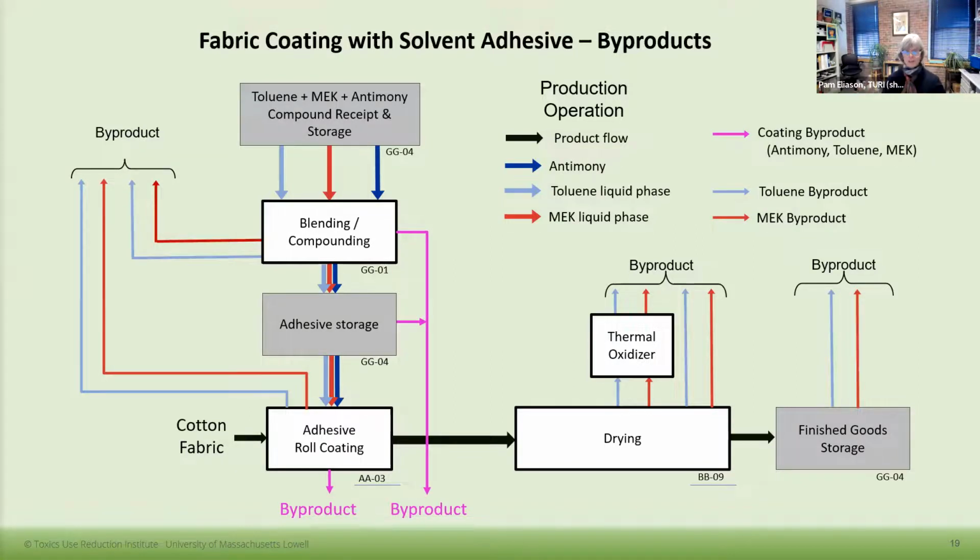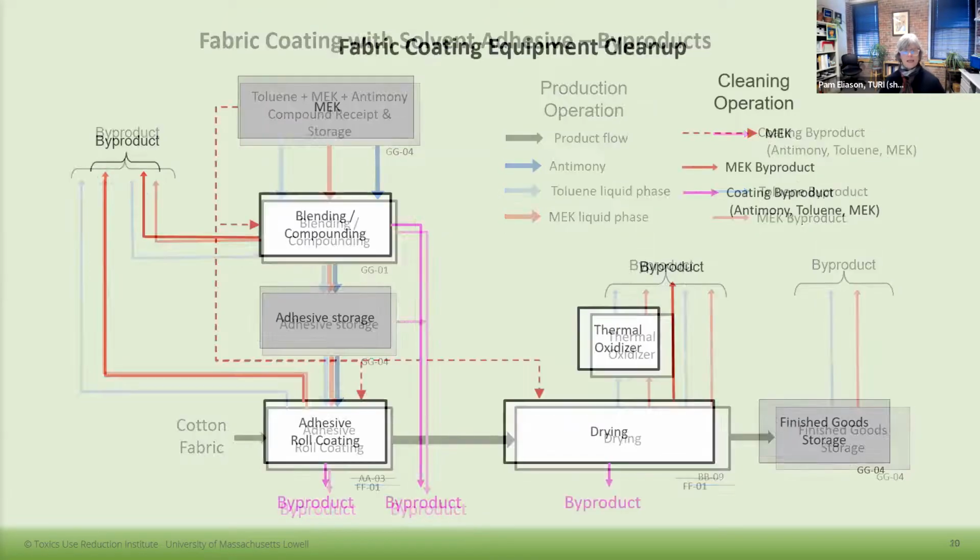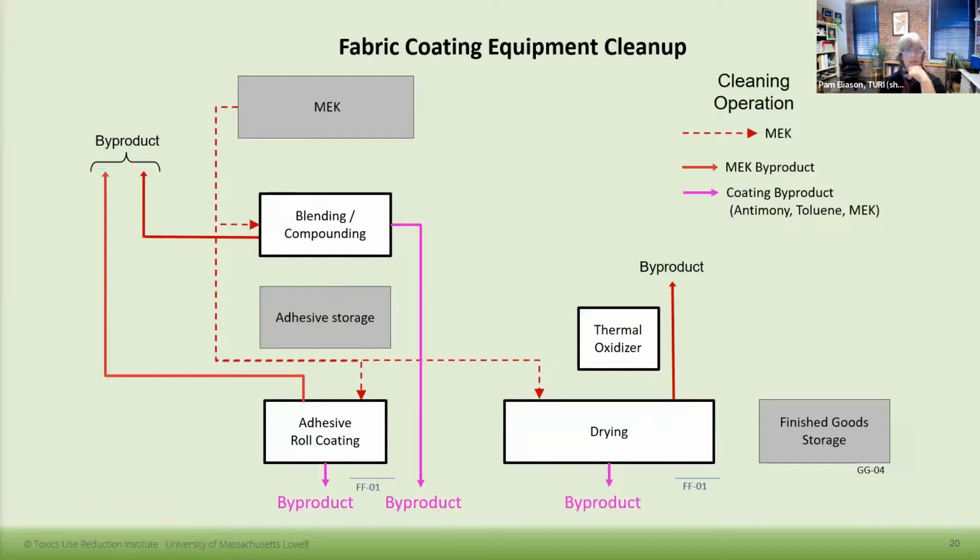So you have both fugitive and captured air emissions, and how is that affecting the balance of chemical throughout the process? And then maybe you might also be having some fugitive emissions at the very end storage of the final product. So you see how we begin to build more and more detail and understanding of the process as we add additional information.